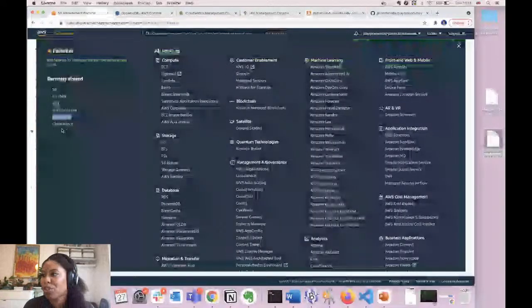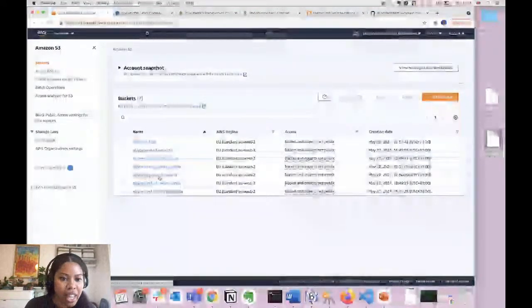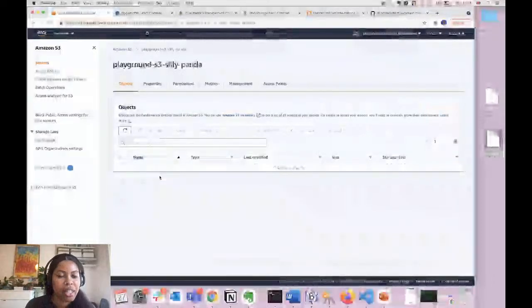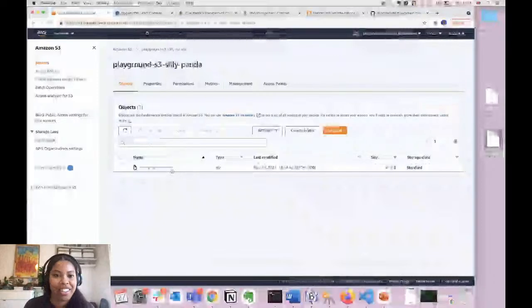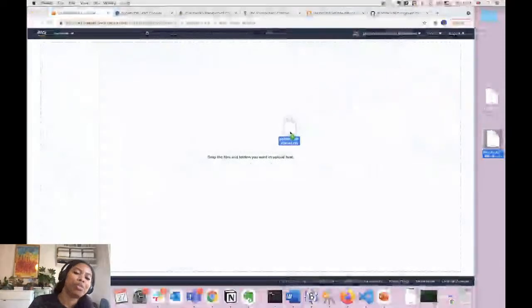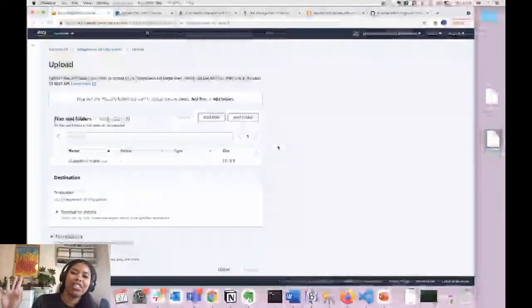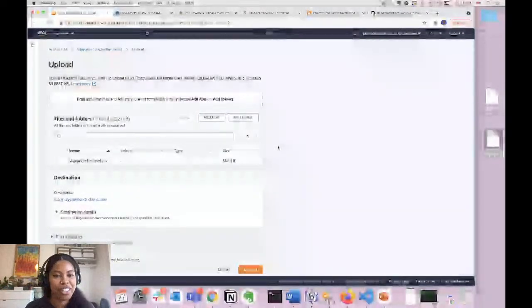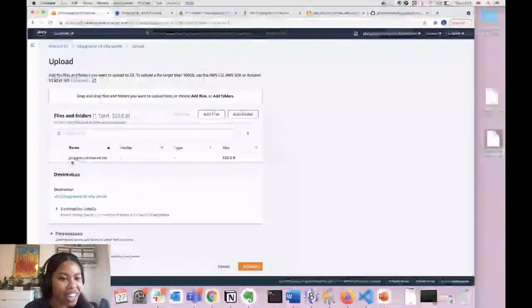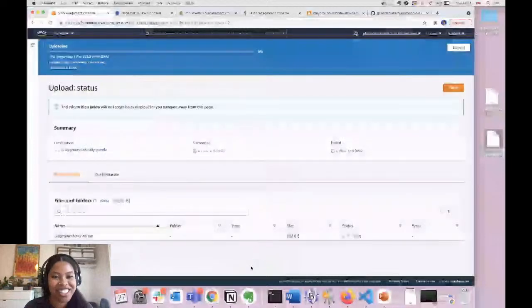So let's navigate back to our S3. Navigate to your S3 bucket. I'm a silly panda. And great. As you can see, our S3 bucket is not empty. We do have our playgrounds-test in there. But now we are going to upload our playground-marvel.csv. And again, this is the trigger. I'm doing this in slow motion because it's very exciting. So that is the trigger. The end result is not as exciting, but we're going to upload this.